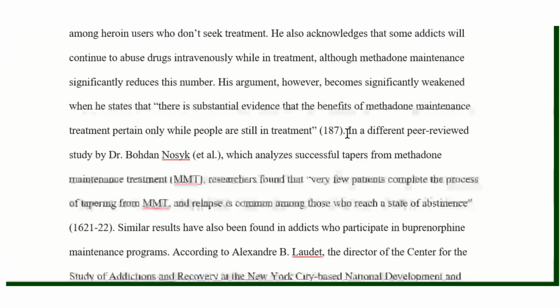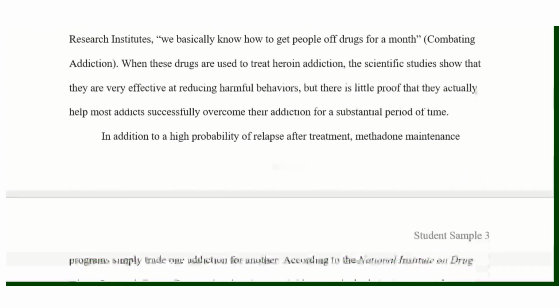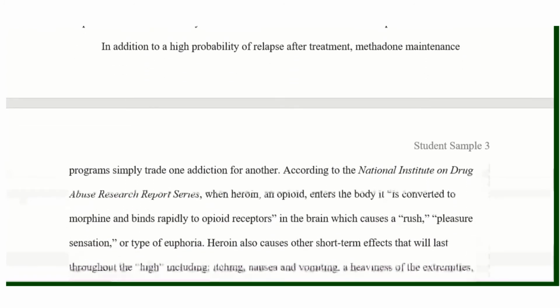Even if you don't have a direct quotation, if you're summarizing or paraphrasing, you still need to frame that information. In fact, it's even more important that you frame that information, because then the reader will know where your ideas begin and end and where the outside source's ideas begin and end. So you'll see there's a lot of good research within that paragraph.